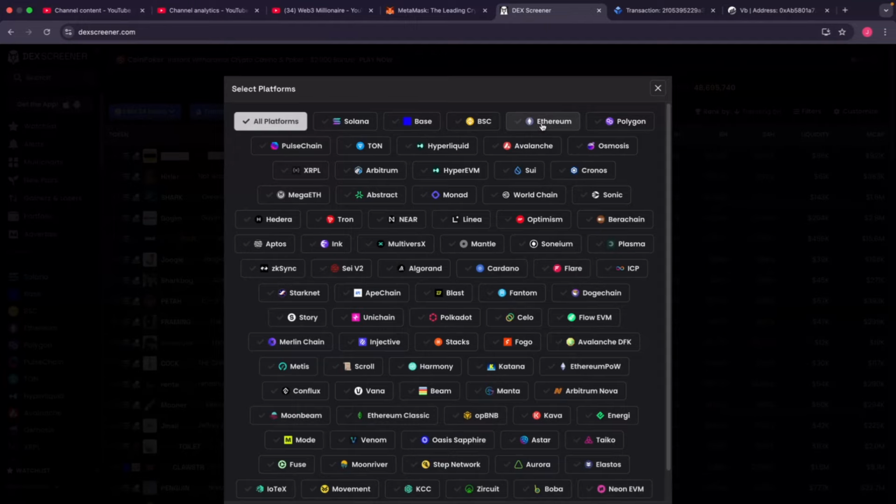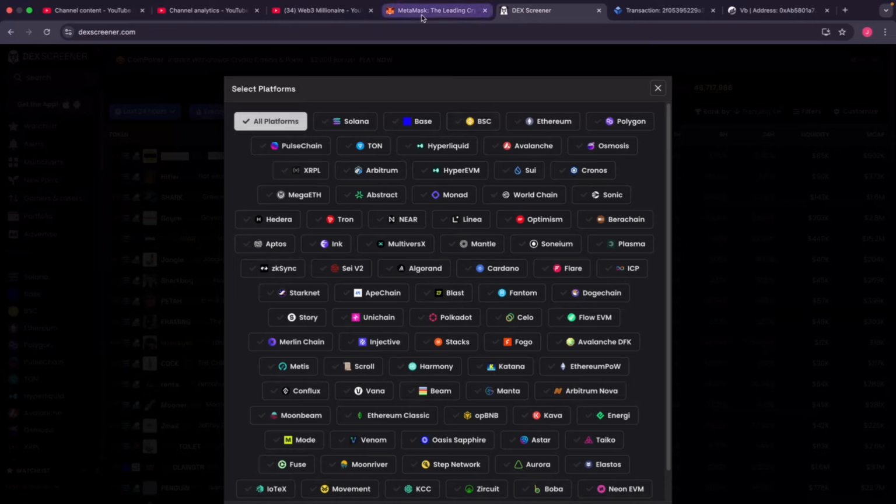Whenever I say EVM compatible blockchain, that means you can use a wallet address for it. For example, if you want to do a free airdrop and I say that this airdrop is compatible with EVM, EVM, that is Ethereum Virtual Machine, that means the wallet address we create with MetaMask, we can use it to participate in that airdrop. Because that airdrop or that blockchain all came out from Ethereum, any wallet address we are given can be used on those blockchains because they usually start with 0x.